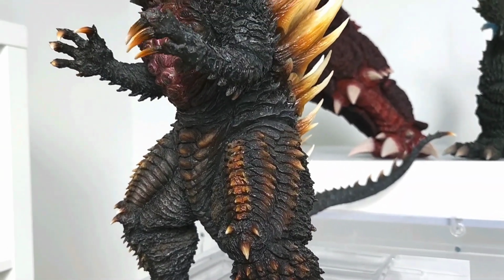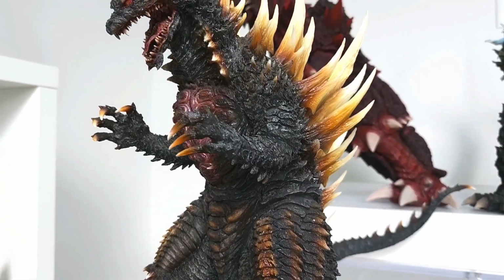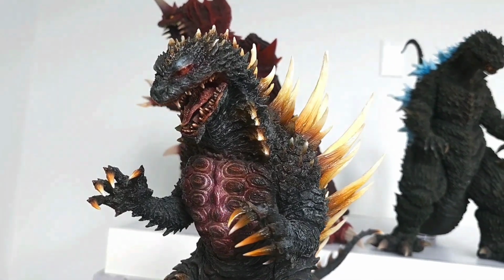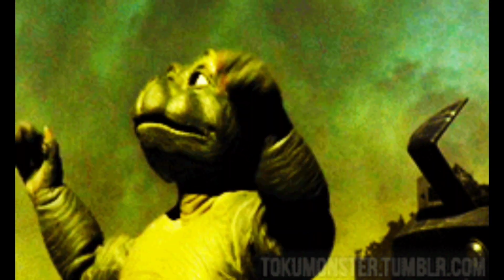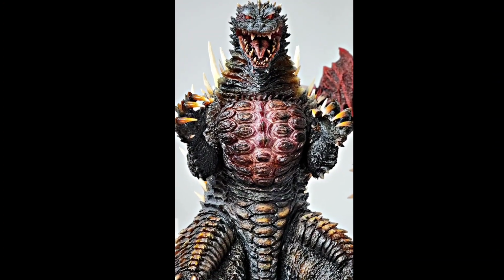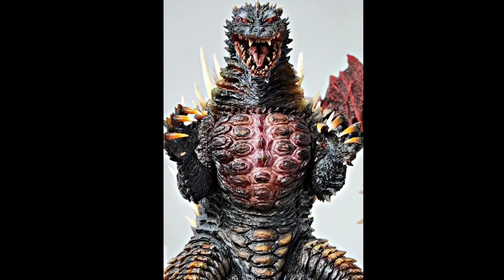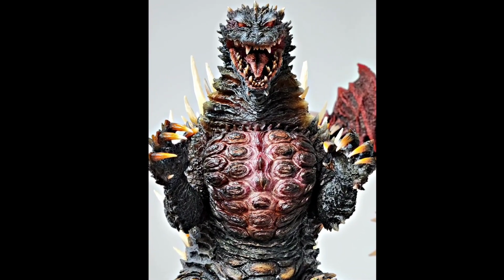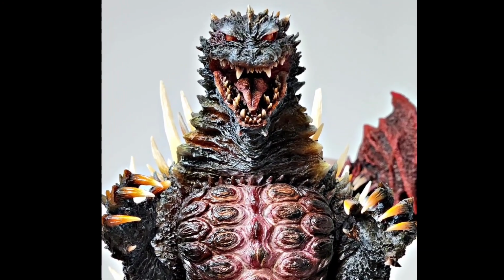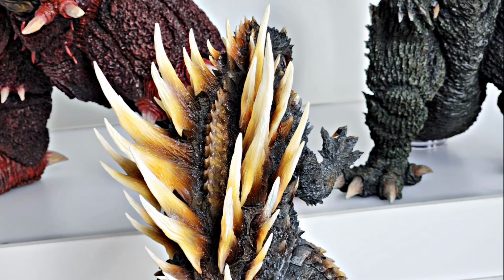Can you imagine this Godzilla fighting other monsters? Everybody would be dead. Even at the very end with Minya trying to shield the human characters from Godzilla, this Godzilla wouldn't put up with that. Everybody would be dead. Minya too. This guy just looks absolutely intimidating, brutal, everything that I would want in a Godzilla design, haunting, menacing, everything. He would leave behind him a scorched earth. Nothing will be left but human remains and the carcasses of other monsters.